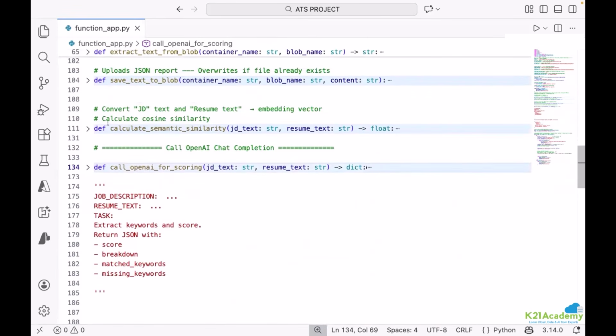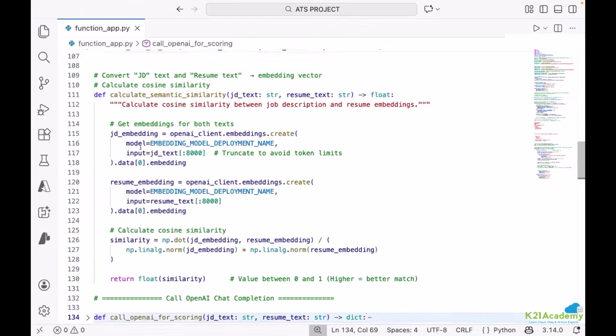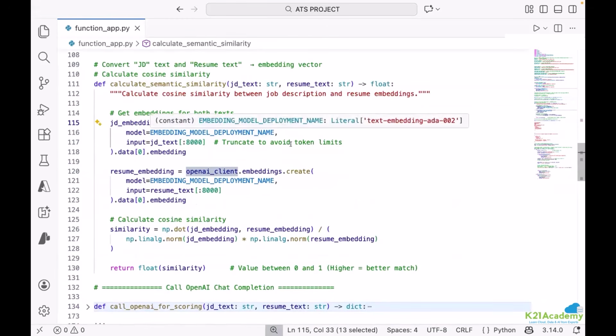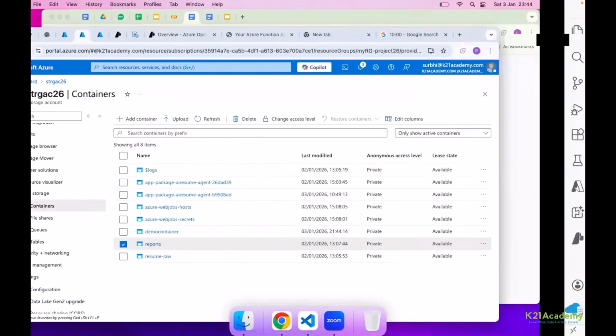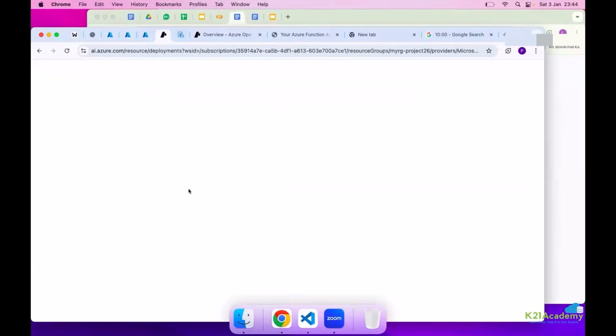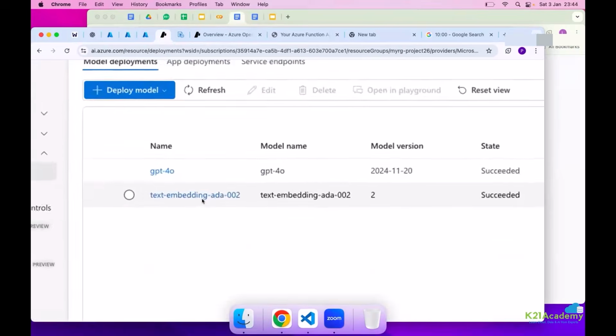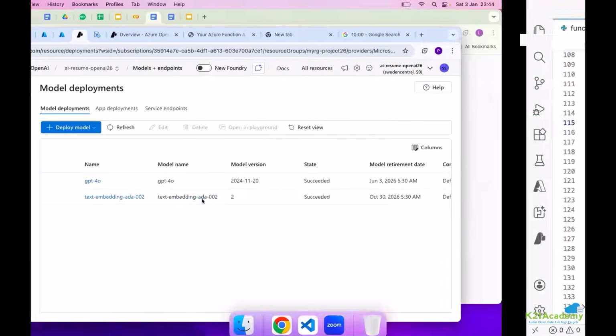In this function, you use the OpenAI client once again, and this time we have two things. One, I'm using GPT-4o for getting the ATS score, but we also have this embedding model, which helps us convert my data into vector form.